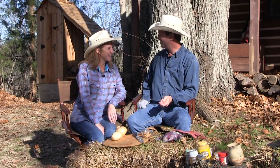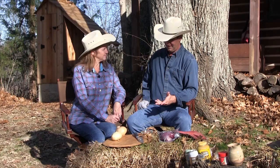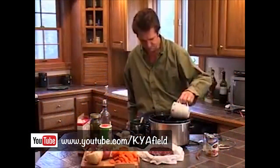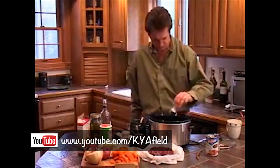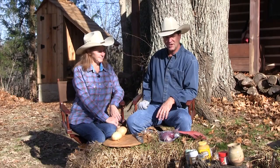Are you a real cowboy? I'm real — we've got sheep, and we're getting cows this spring. We're going to take a roast — it says roast right on the package. It came right from the deer. This is a variation on a recipe I did a long time ago on Kentucky Afield — we did a stew with red wine, venison, currant jelly, and bouillon, thickened with flour. It was absolutely delicious, and people really reacted to that. This is a variation on that.